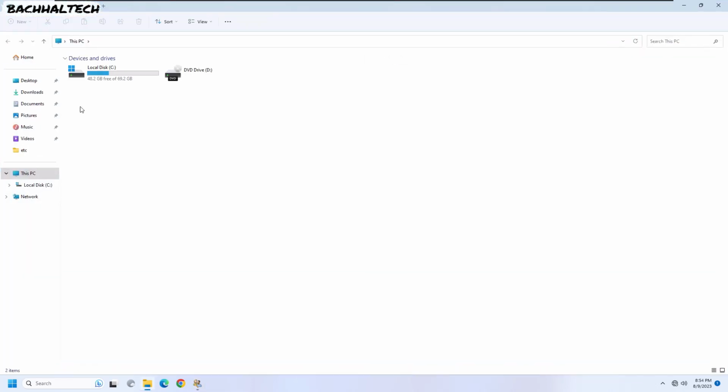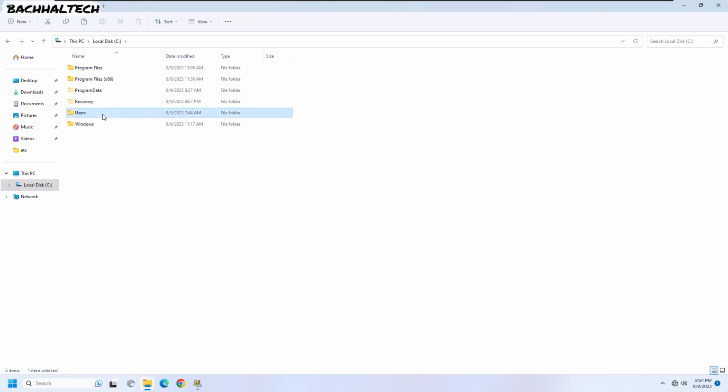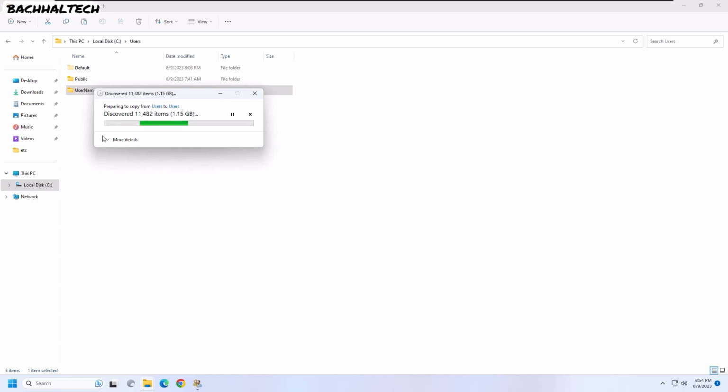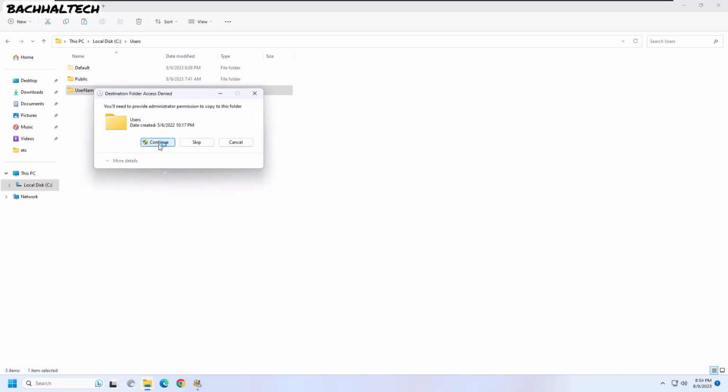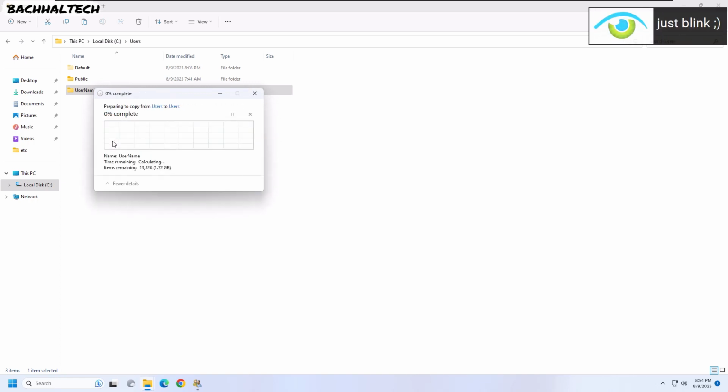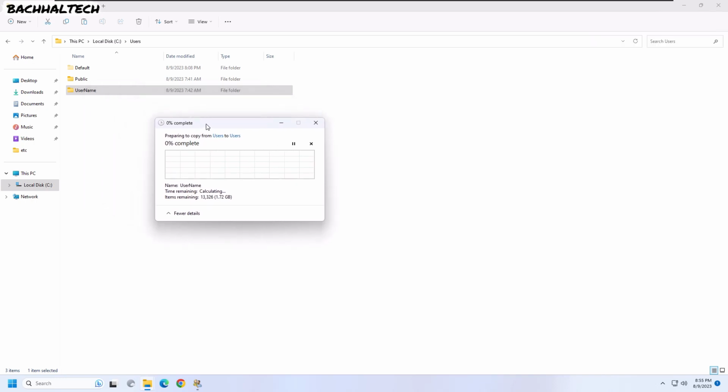But when we go to This PC and in the C drive Users, this is the folder which usually redirects all our desktop, downloads, documents and everything. So make sure we fix all of them together. Just in case, I'm going to take a backup of the same profile. I'm going to click Control C, and then Control V again.